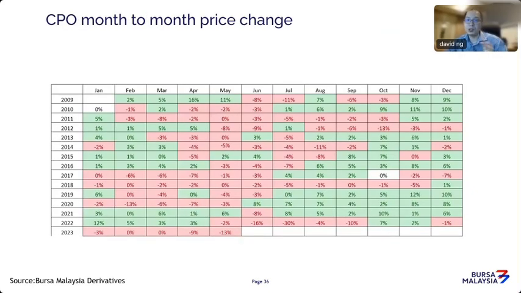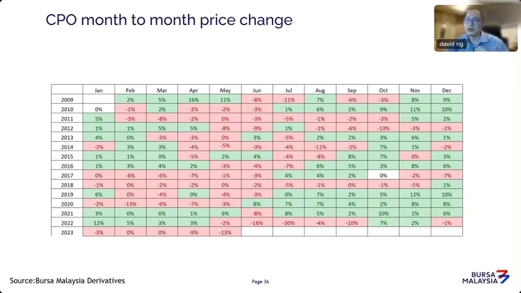So if you just put it on a table, this clearly illustrates that June, July is usually a very bad month for CPO when it comes to prices. And if you look at it, November, December, January used to be a very strong period for the CPO market. So if you are trying to establish a particular calendar spread strategy, you can use the seasonality that's in play to establish or express a view on the calendar spread.